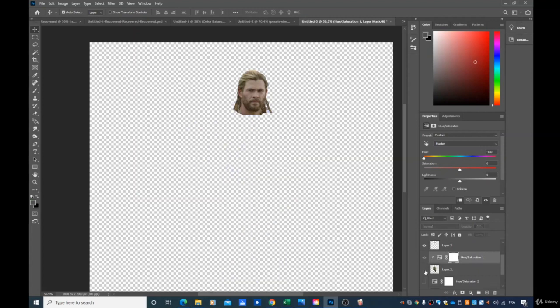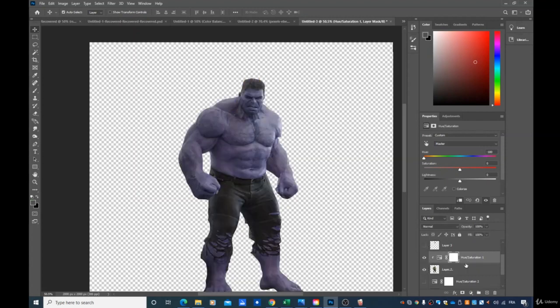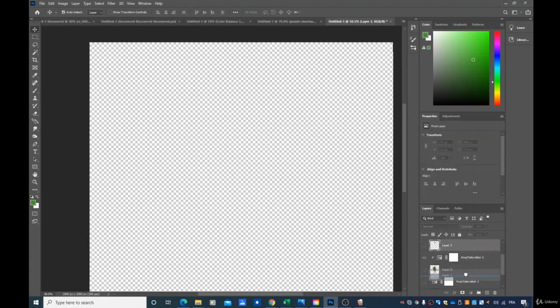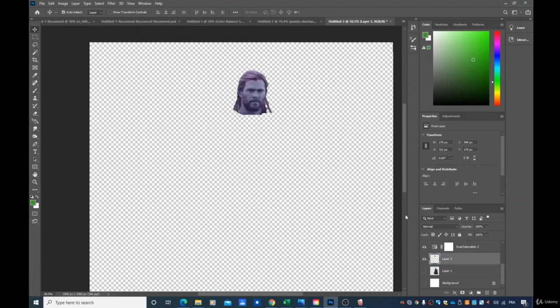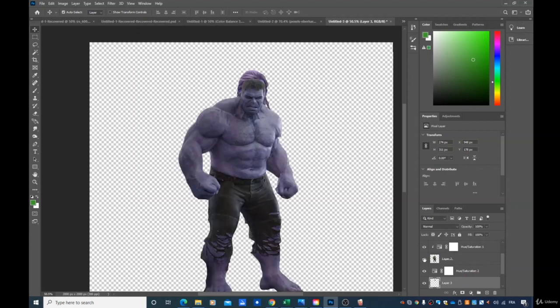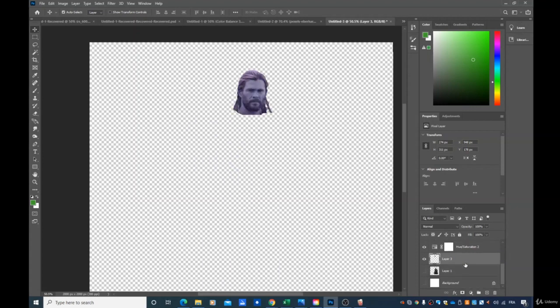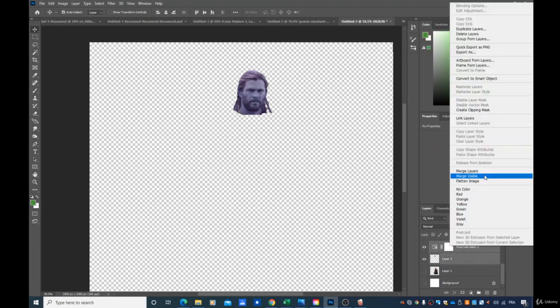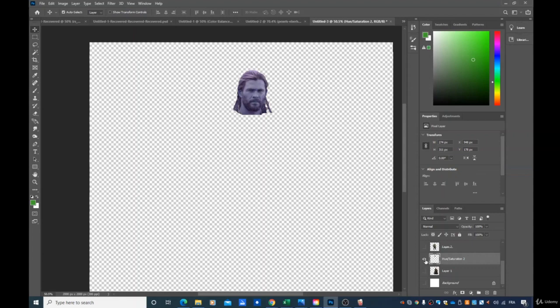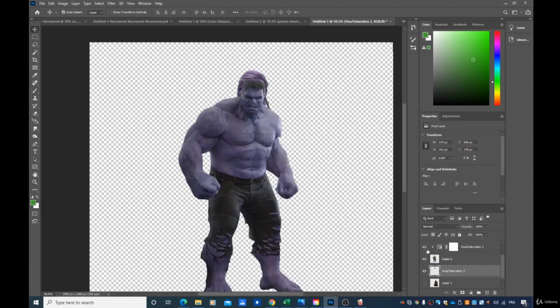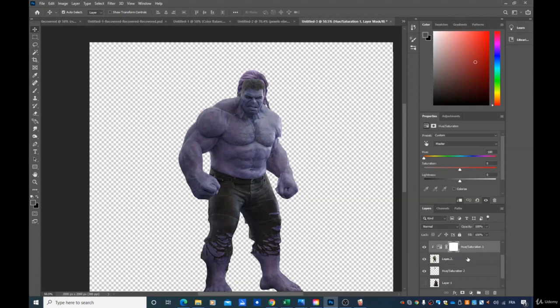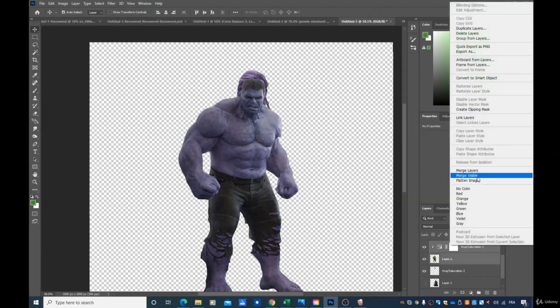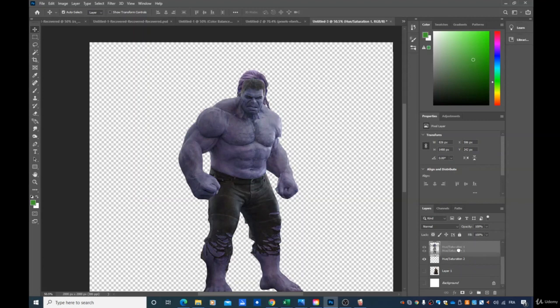So what we did right here is pretty simple. If we look at this picture, we put it together, the hue and saturation with the Hulk. So next thing that we did the same thing right here. So we have pretty much the same coloration for our Hulk and our Thor. So we'll just merge the two layers together. Here we go. And we will merge those two layers together as well. Nice.